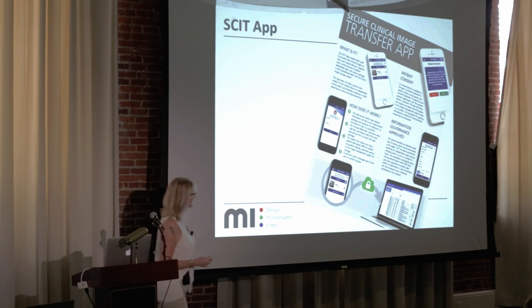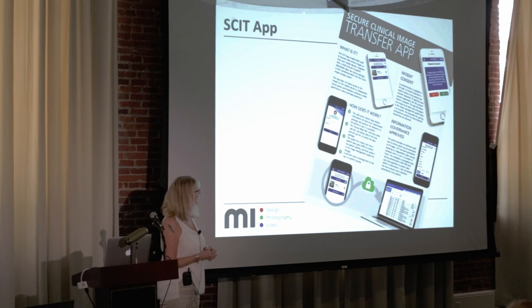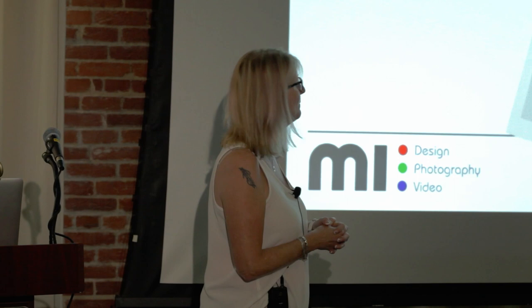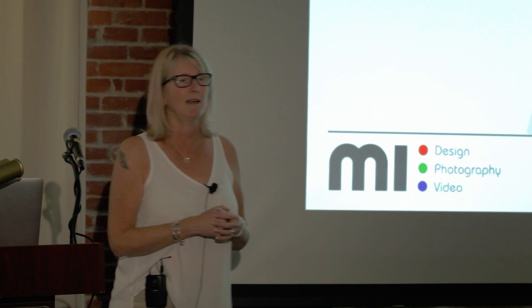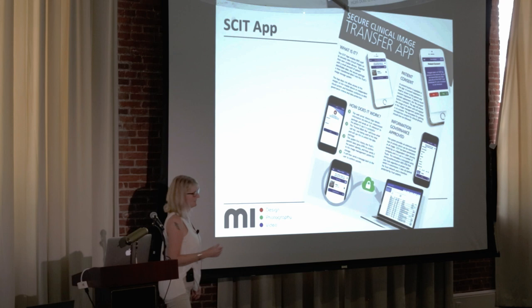The system we bought was actually developed at University Hospital Birmingham by Jane Toby, my equivalent there, who worked with an external app developer to produce the SKIT app. Full disclosure: I started this project about 18 months ago. E-health finally approved it in March, we completed a tender process and placed the order at the end of March, but we're still very far from where we need to be. A lot of the slides I'm using today are actually from University Hospital Birmingham, because that's where it's been introduced.